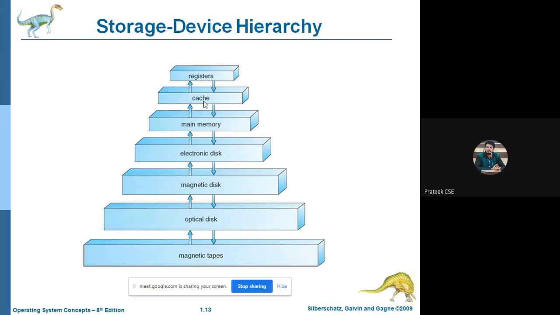So this is what we studied in our first chapter, and we already know about the memory and the storage devices. But in our memory management chapter, we will only talk about this main memory, or the primary memory, or the random access memory, because the CPU directly deals with random access memory. The CPU does not have anything to do with the secondary storage devices.